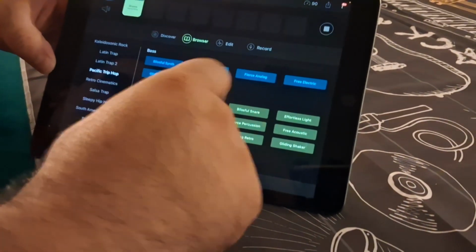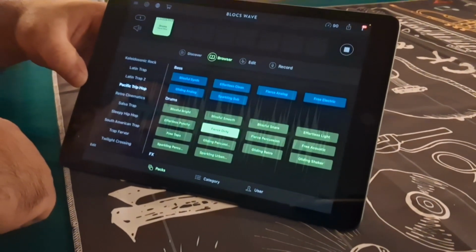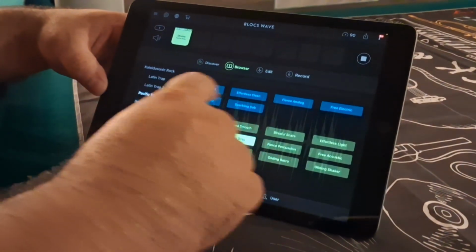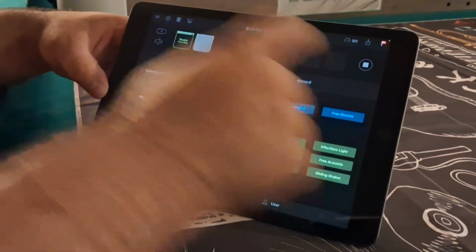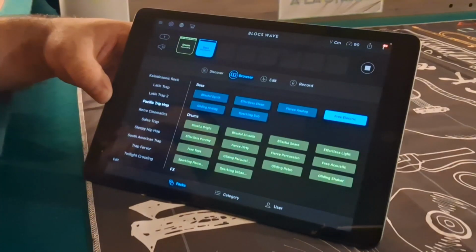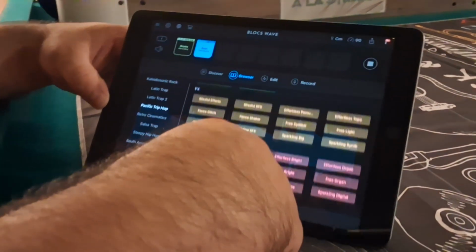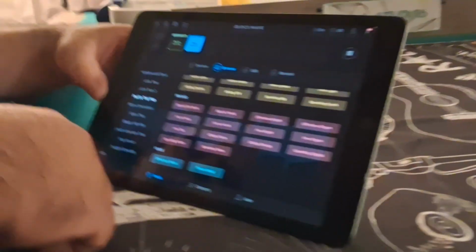So let's do... Then we're gonna add some bass to it. And then we add some melodics.